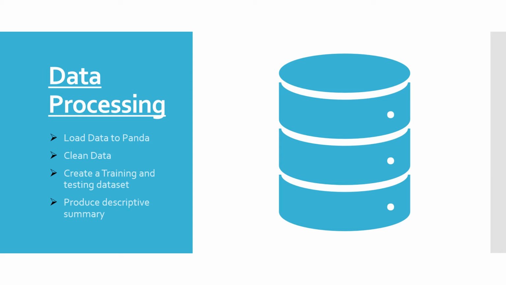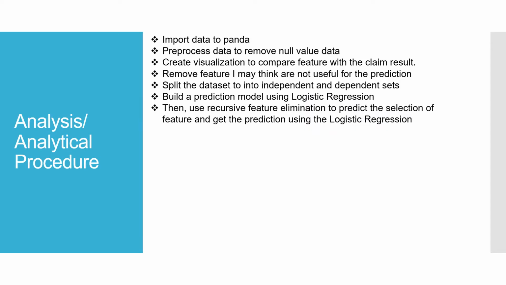Data processing. First of all, I will load the data into Pandas, and clean the data because sometimes there's some stuff in the data that we don't need. Then create a training and testing dataset, and produce a descriptive summary. To start my project, I will import my dataset to Pandas. I will remove the values that I don't need.